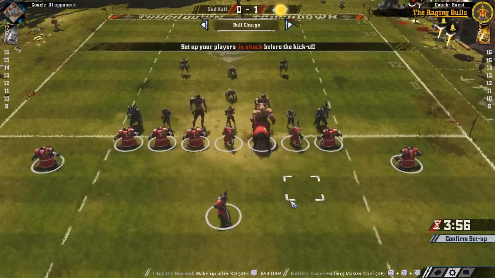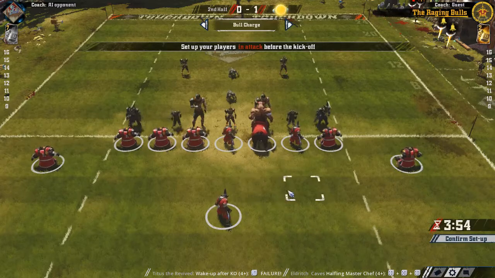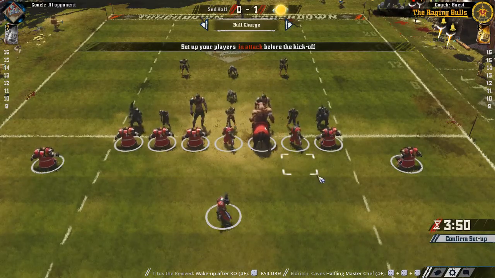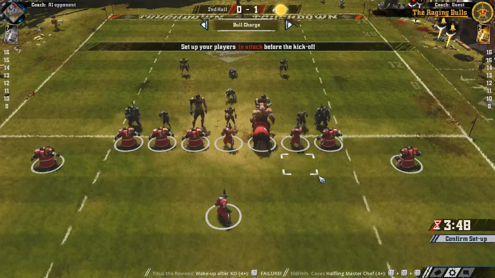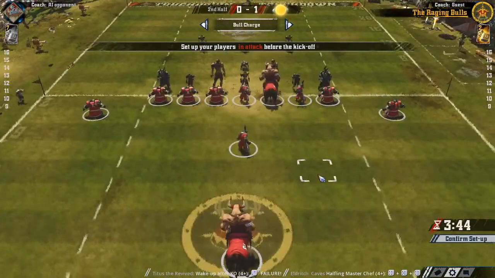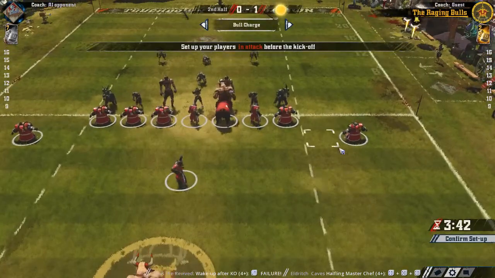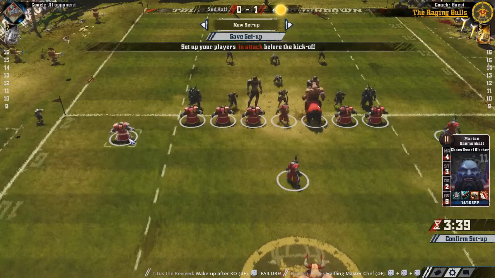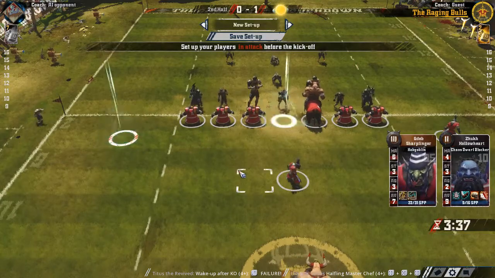So I'm receiving the kick now, so I set up second, and I also get to see everything my opponent's going to do as far as their setup. So he is really just slamming everybody he's got right on the front line. I'll bring out my more experienced Hobgoblins here, just kind of moving around this very strange setup.